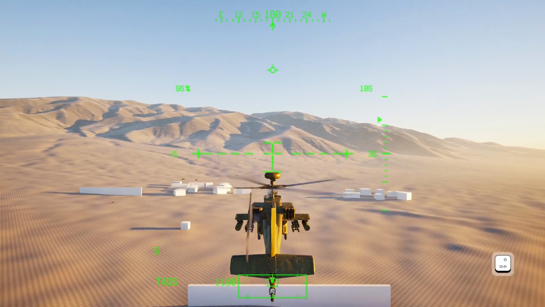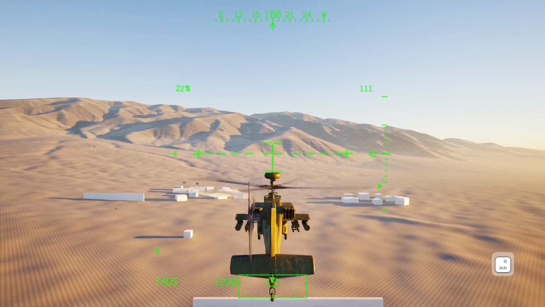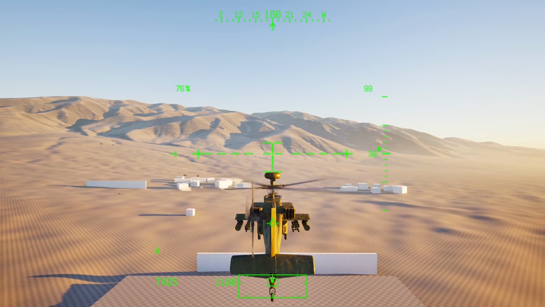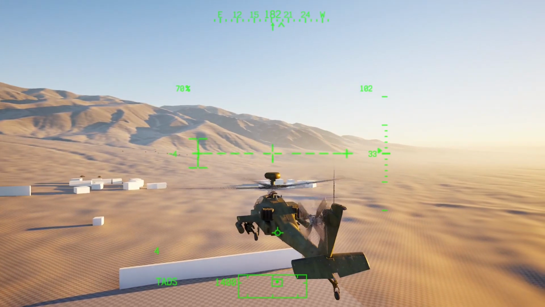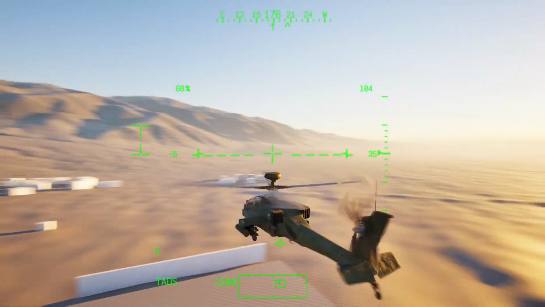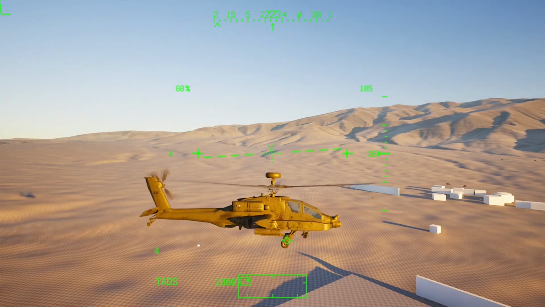After unpausing, you can see how the vertical speed indicator moves along the scale when I descend or climb. Basically, you steer with the mouse. The helicopter will head where the mouse is pointing. The farther you point the mouse from the actual helicopter direction, the more aggressively it will move.